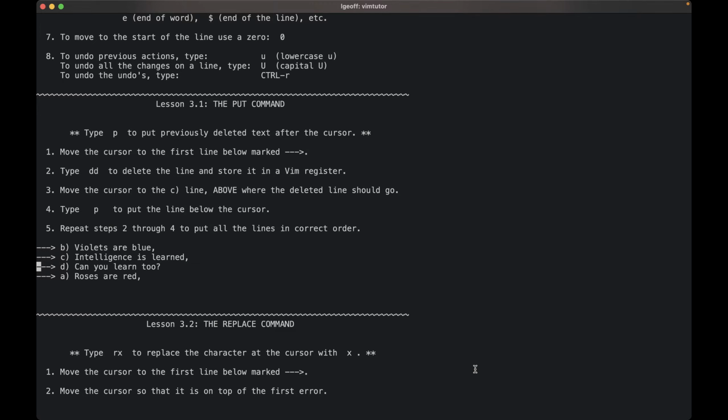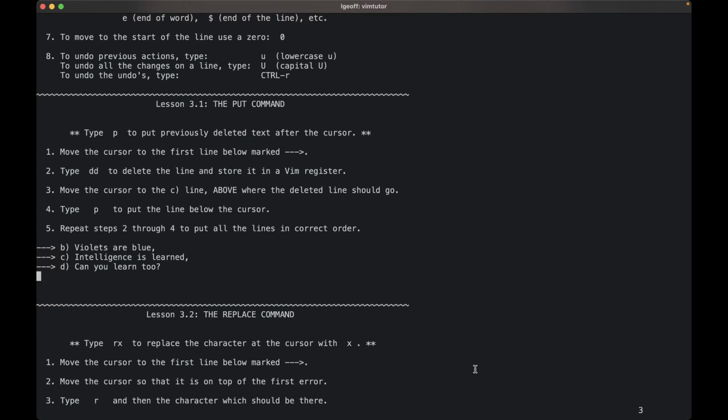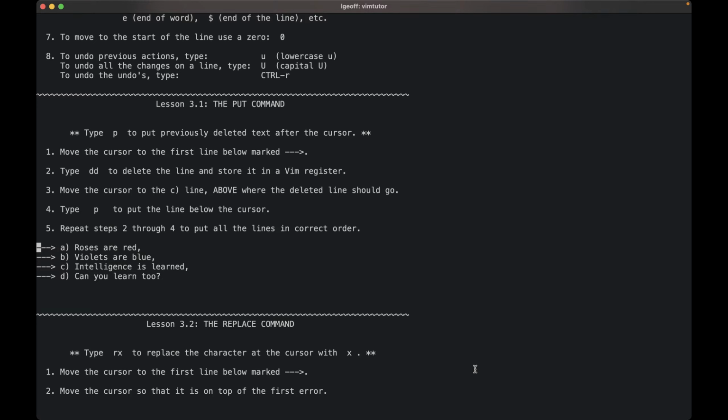Type P. Repeat to put all lines in the correct order. DD. 3K. Capital P. Roses are red, violets are blue. Intelligence is learned. Can you learn too? Yes, we can.